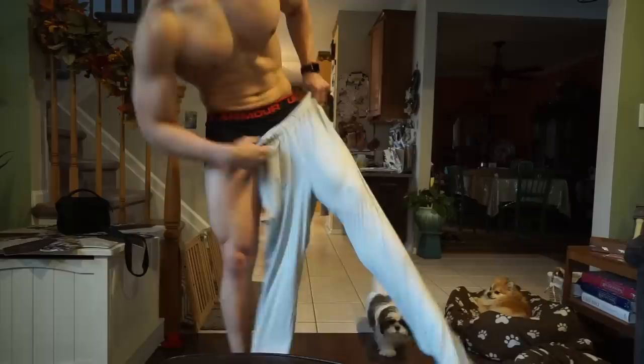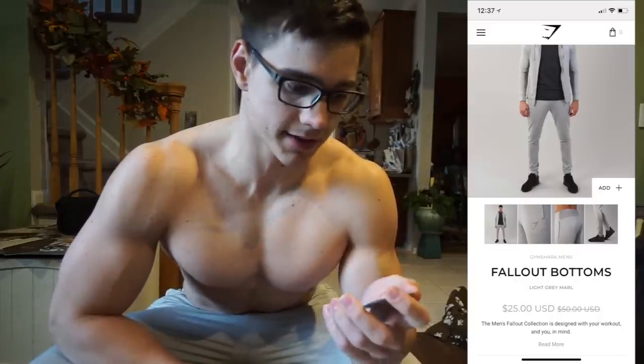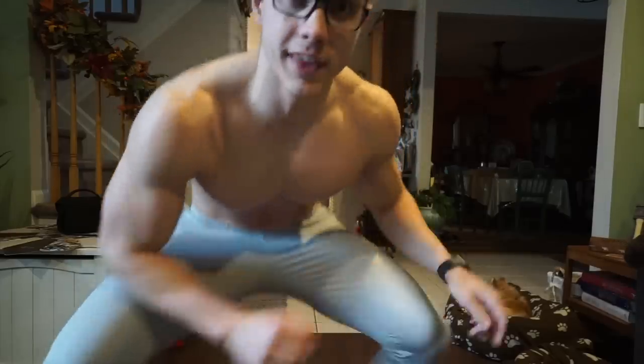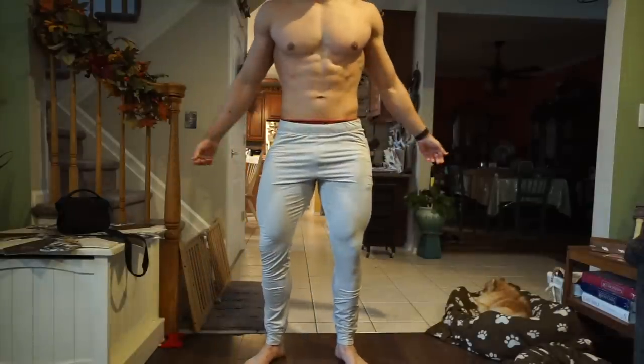Pair number three — these feel nice even just putting them on. These are a very different material. Also, Gymshark really stepped up their game with even their tags — it's a transparent kind of thing with a little stretchy band. Even their tags are nice with little details, like the tag on the back has a Gymshark logo. This pair is the Fallout Bottoms. I think these were a newer one and may have been on clearance when I was shopping. Nicole actually picked these out and I was iffy about them, but they feel so nice. The material is different from sweatpants — it's almost like a thin performance material, really smooth and a nice feel.